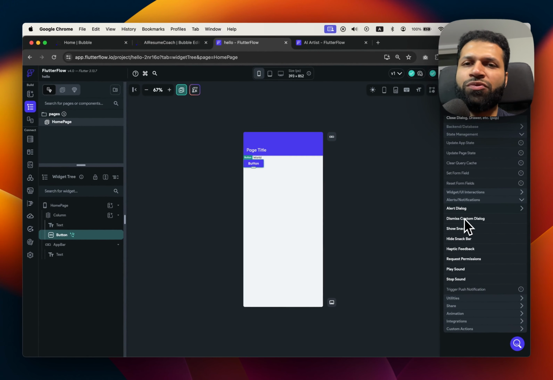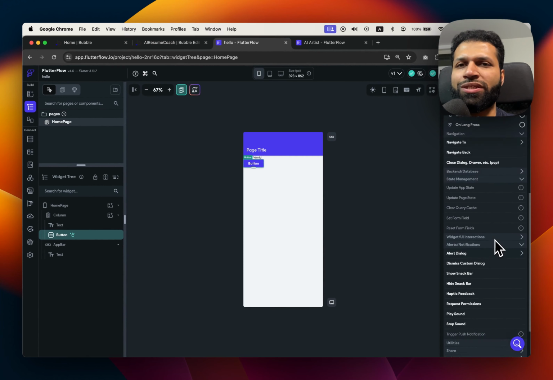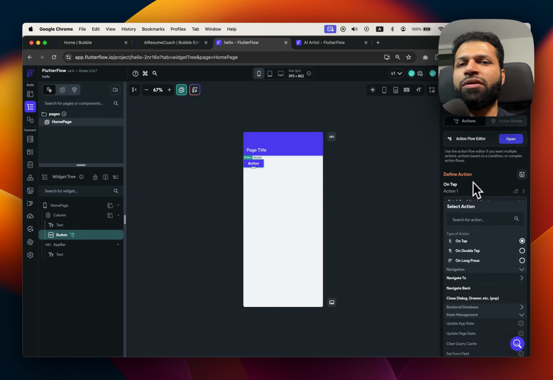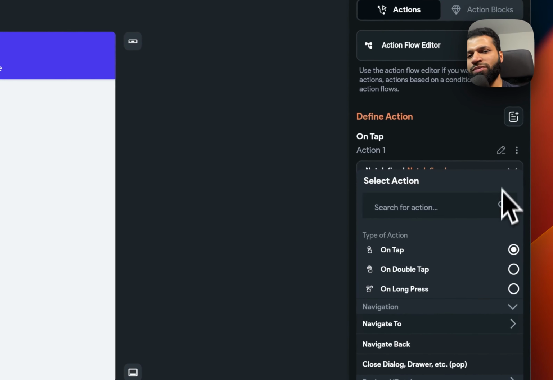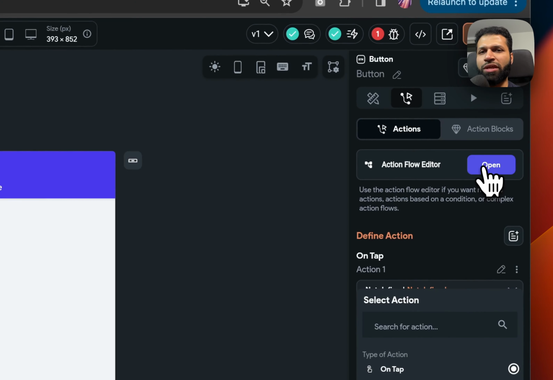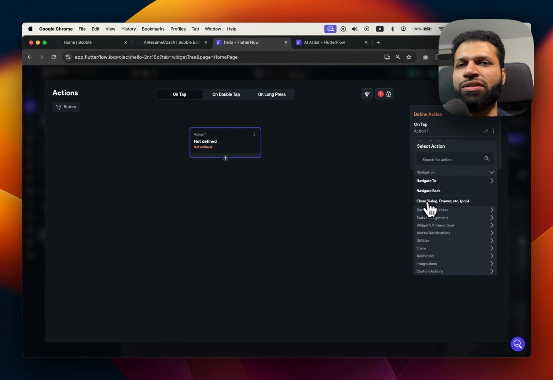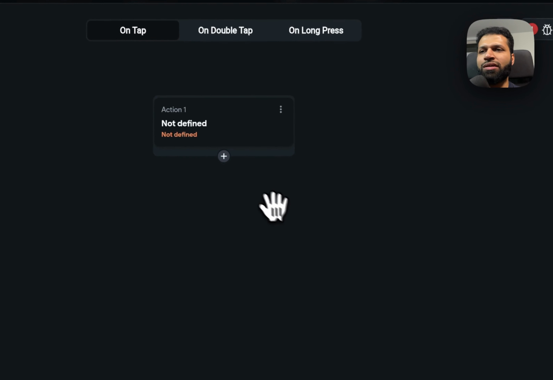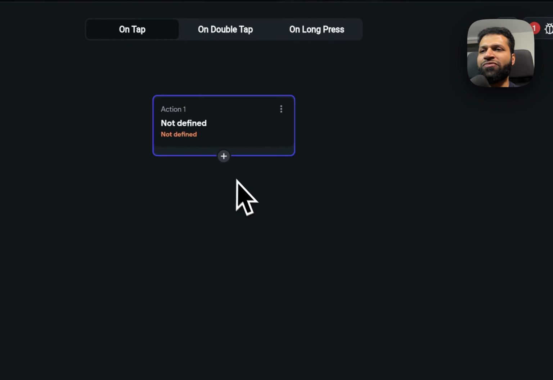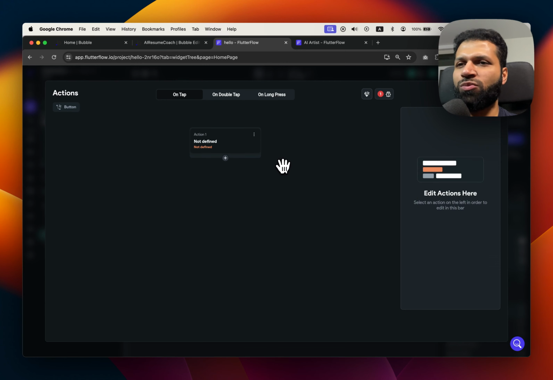So you probably have to go through some of these to understand what they do. Now, there is also something else you can do. I can open a flow editor, and what happens here is that the same action tab that we saw on the side now opens up and I can define a complete workflow. So we'll talk about this in a little bit.